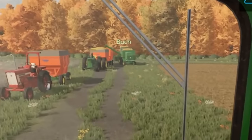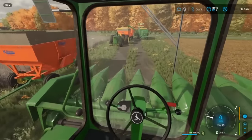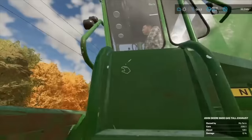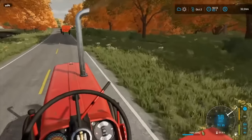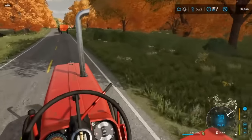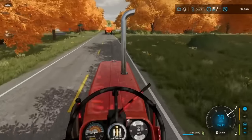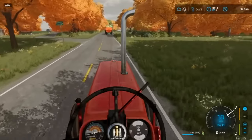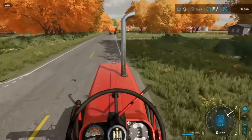I think Buck's gonna, oh my gosh, that kid. He's destroying that little combine, man. We're gonna rock through it, then it's a wagon. Well, that's some good yielding stuff. Not too bad. We're going to try and fit all the grain in this. We got a little more room in the back of Buck's back wagon, and then we got some room yet in mine. I'd say we could maybe fit all the grain in. It's going to be close. We may have to overload one of the wagons a little much, but we'll see.